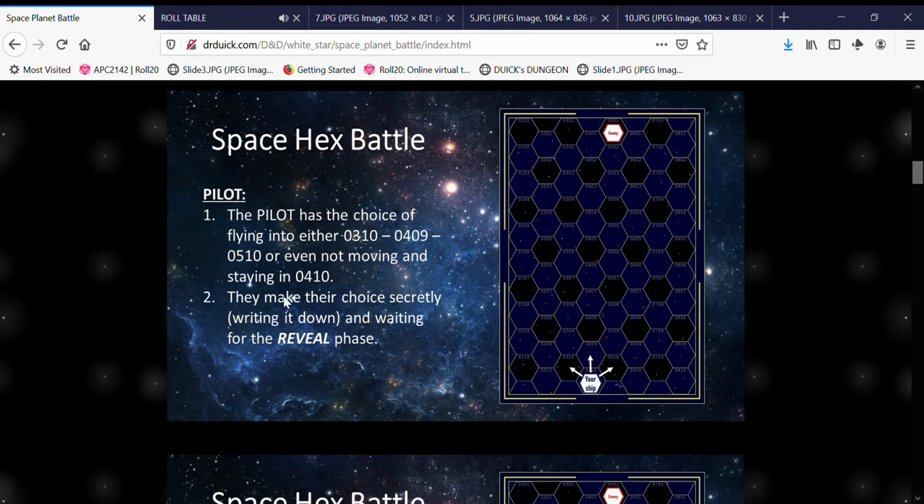The pilot decides of the 3 choices, or actually 4. You can go to 0310, 0409, and 0510, or they can just stay where they started and not move at all. They have 4 different choices for the next round. They're going to make their choice secretly, write it down, and wait for the reveal phase. When I played on Roll20, they typed the numbers into the chat. They talk as a group. I actually have the headphones off. They talk, and then they wave when they're ready, or they send me a text message on my phone saying, hey, we're ready, go ahead and put your stuff in, and then we start playing, which was sort of fun.